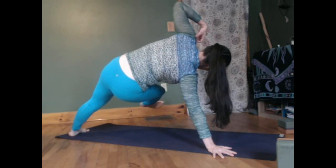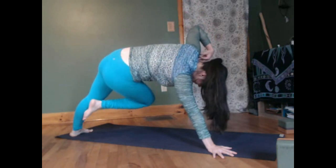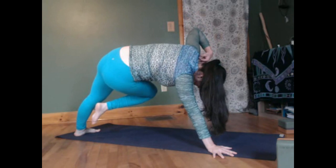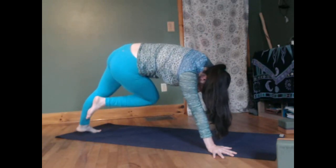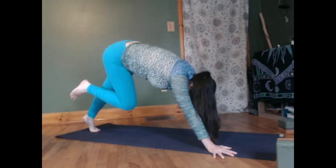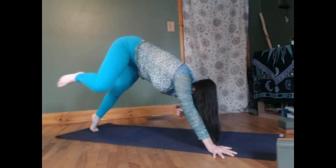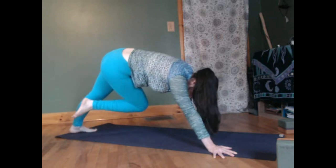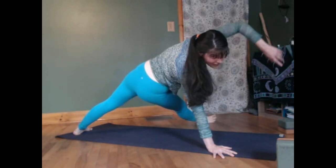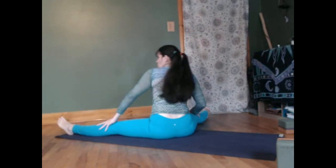Fantastic. So then from here, if you want, you can just sort of take the knee in and kind of mess around a little bit. Otherwise, if the knee's in the chest, you might do this with two hands. Otherwise, lift up your left heel, come up to your tippy toes, pivot your left toes forward, come to your three-leg dog, or your two-leg dog, contralateral dog, if you want to be all technical. That's what I would call it anyway. Whoa. And then when you're ready, you can turn back to your left, extend the right leg and take a load off and do your little stretchies. Stretchy McStretchersons.